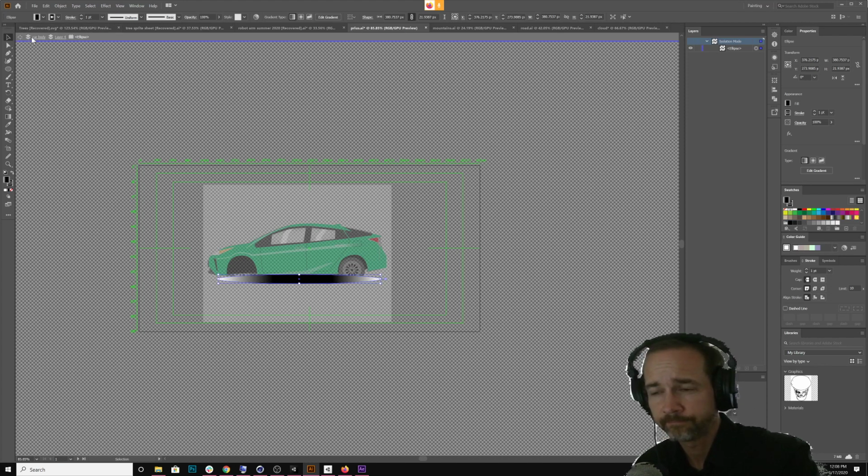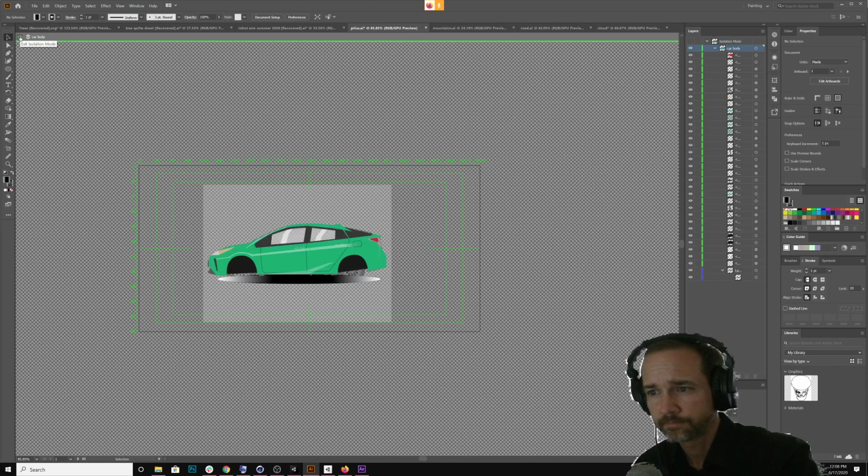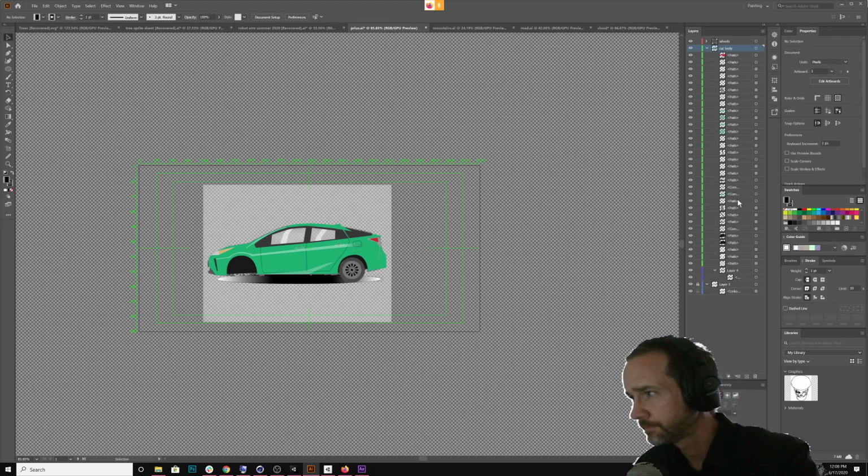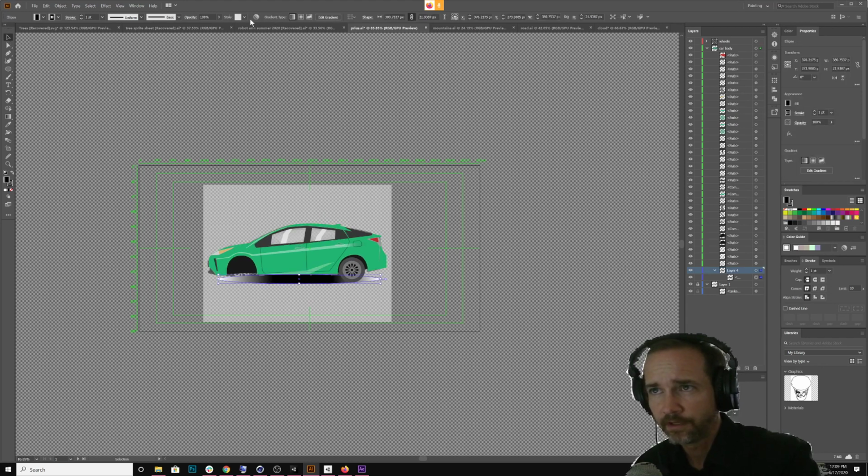Come back up. And this whole shape, we got the gradient fading out, but we want the whole shape to be less. So I'm gonna go to opacity and drag that down quite a bit.